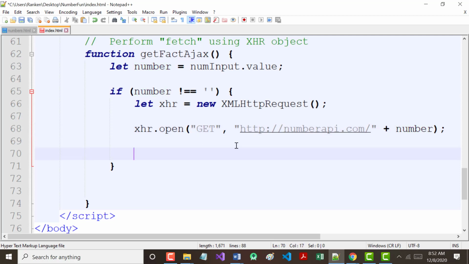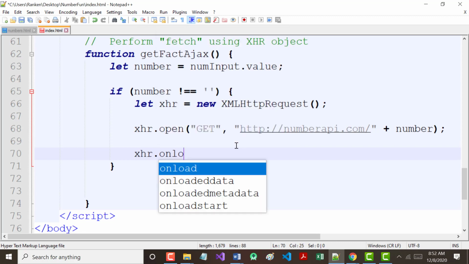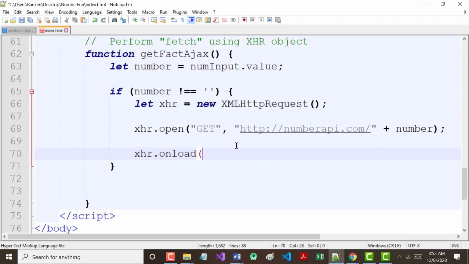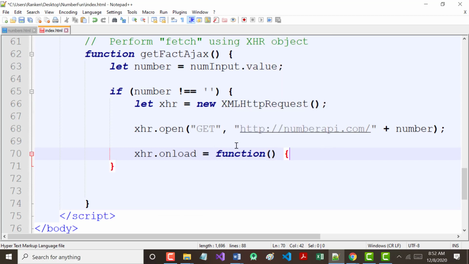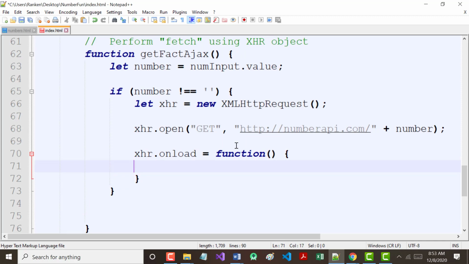Next, we come in here, xhr.onload. So what we're saying in here is, okay, we're going to do this right now. What do you want to have happen? And what we want to have happen in here is we want a function to run. The good news is there's literally, after we put in the code here, three or four lines. There's one more line and then we're done with this function. All right, so it's not like there's a boatload of stuff we have to type in. So we're saying when it loads, what do we want to do?